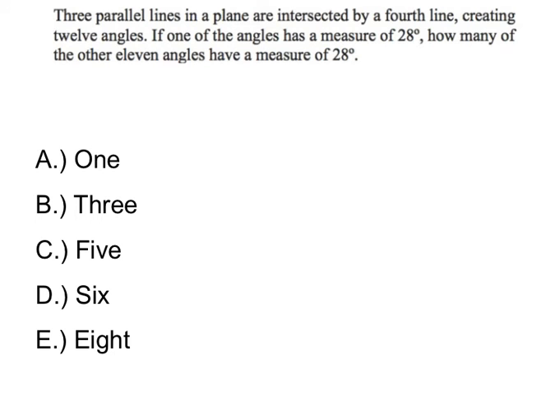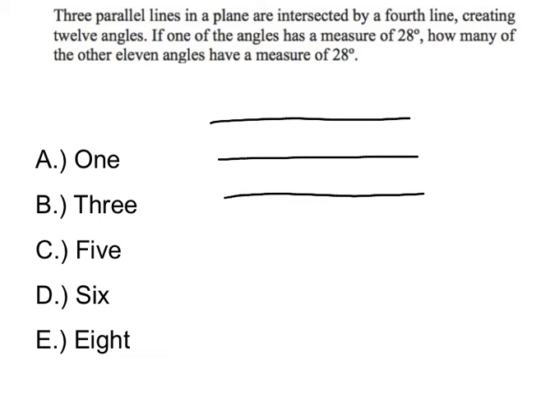All right, last little bit. And these are the two, we're going to do two of these on our quiz today, similar problems where you just have words. So let's look at some words. So no diagram given whatsoever. It says 3 parallel lines in a plane are intersected by a fourth line creating 12 angles. So what's the way I could do that? Well, if I draw the fourth line parallel, that doesn't make any angles. It's going to have to be a transversal.